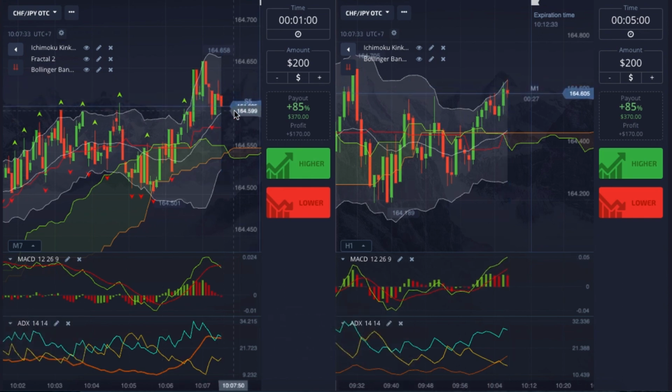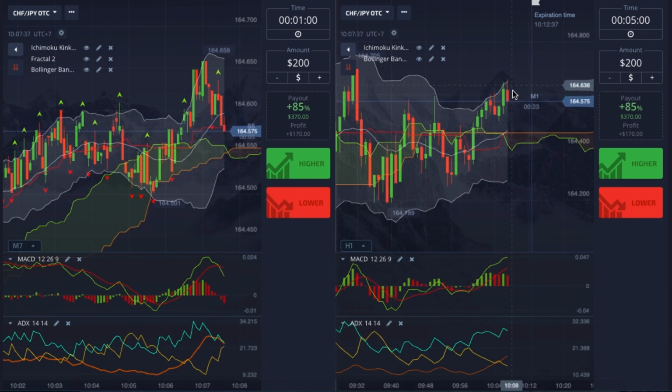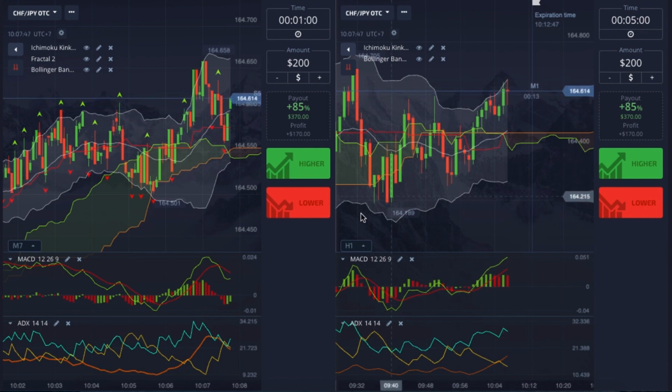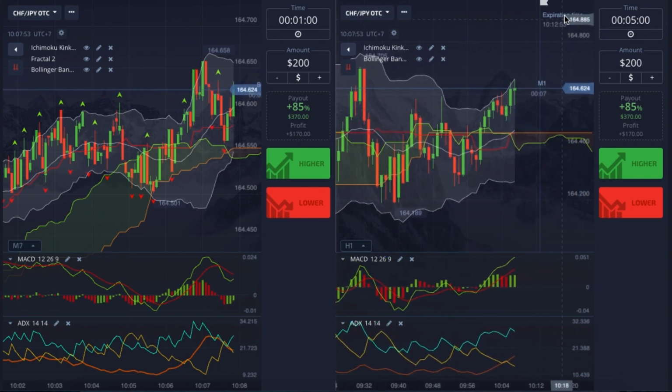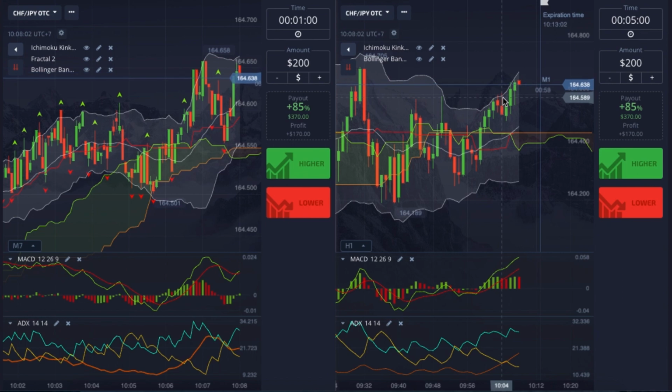Was it the best setup? It's not the best setup, but I knew it had potential because until it really closes on or outside the Bollinger Band, it still has not hit the top of that movement yet. And we also see a triangulation here, and this is actually a breakout of that triangulation. So this will be headed upward for the next couple of minutes if we were to check back on this. I'm just telling you that's what's going to happen. That's where it's headed. See, that's exactly where it's headed.